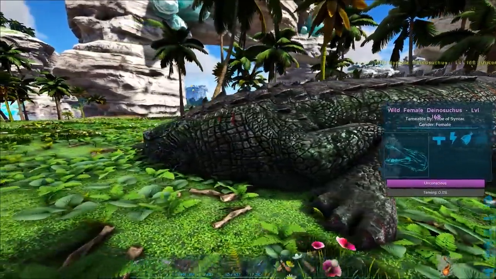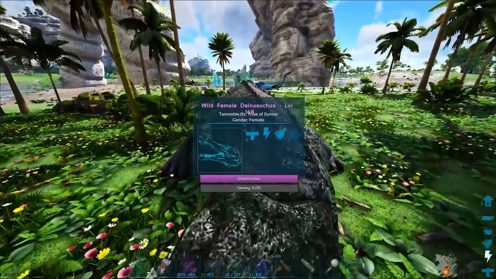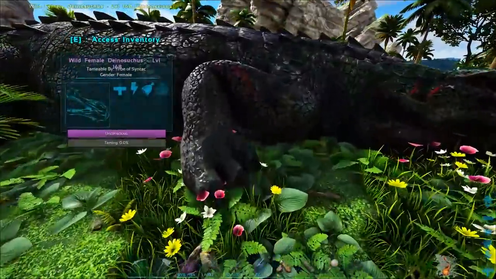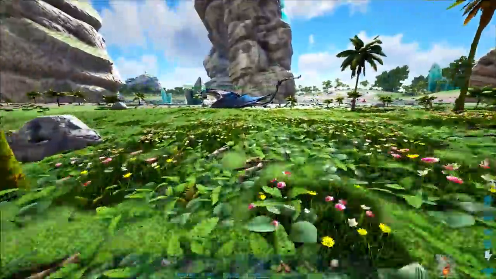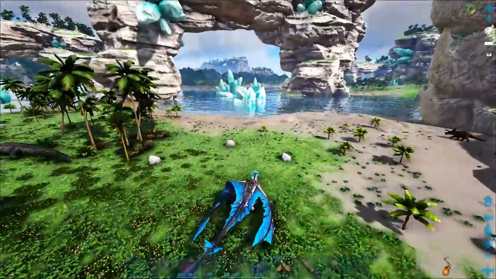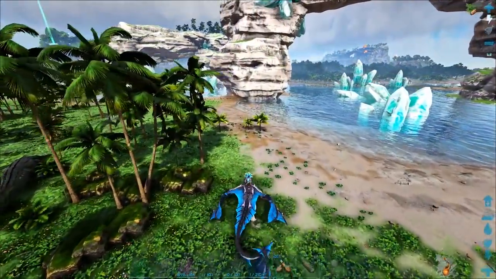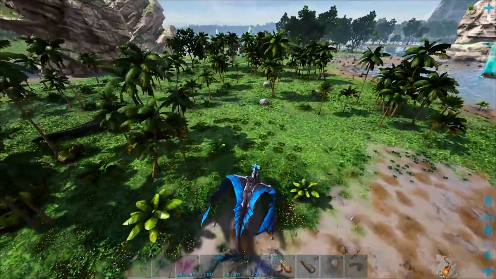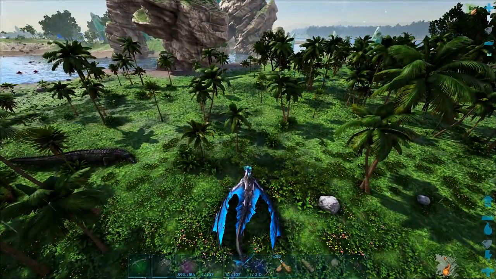But the name I have for this one kind of relates to a real-life crocodile. I believe it is a crocodile, not an alligator. I'm 90% sure it's a crocodile. It's called Gustave, and it's like a crocodile that was somewhere in Africa, I do believe. And it was responsible for the deaths of like tons of people in this area. I think it was a river, not a lake. But it was responsible for the deaths of tons and tons of people.